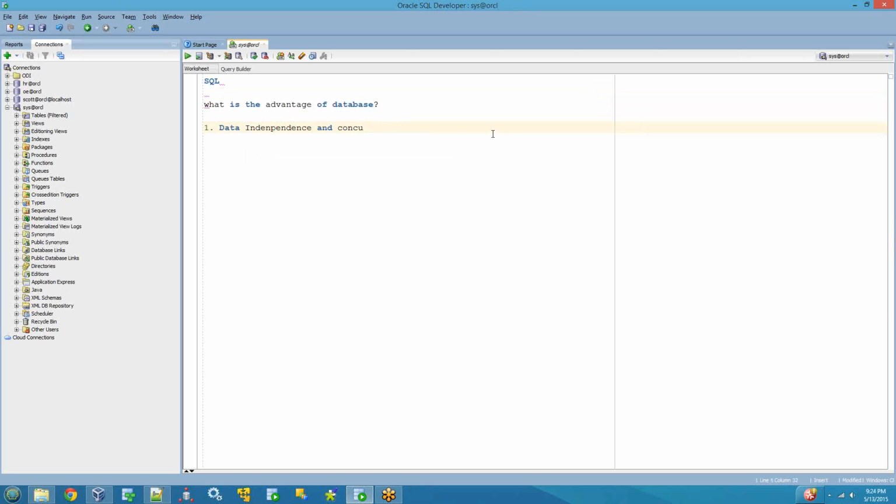What is the meaning of concurrency? You can probably write and read, or stop reading when you are writing the data. Is that what you mean by concurrency control? Concurrency means multiple users accessing the data at the same time.